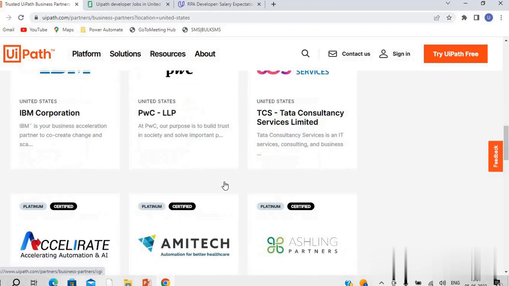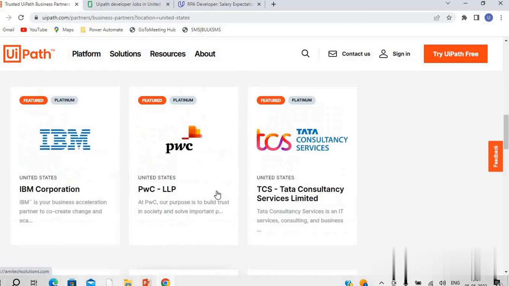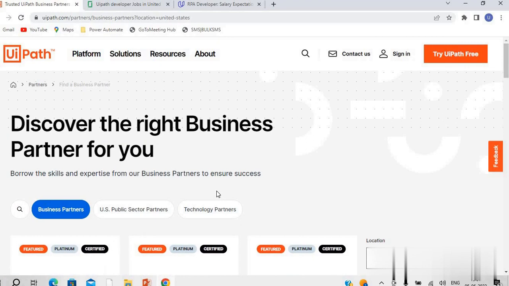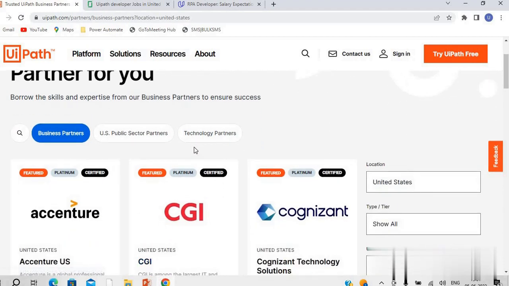You can see more than maybe 300 or 400 companies use RPA UiPath. This is the future technology, and there is very good demand in all organizations. So this is about RPA UiPath.